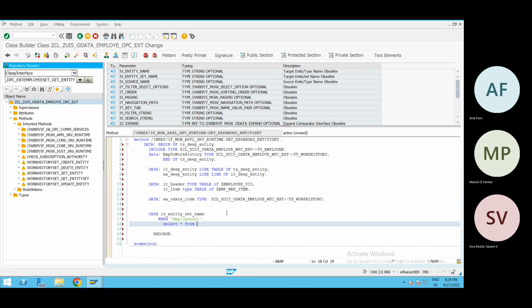Select star from that employee into table, so into table IT header.